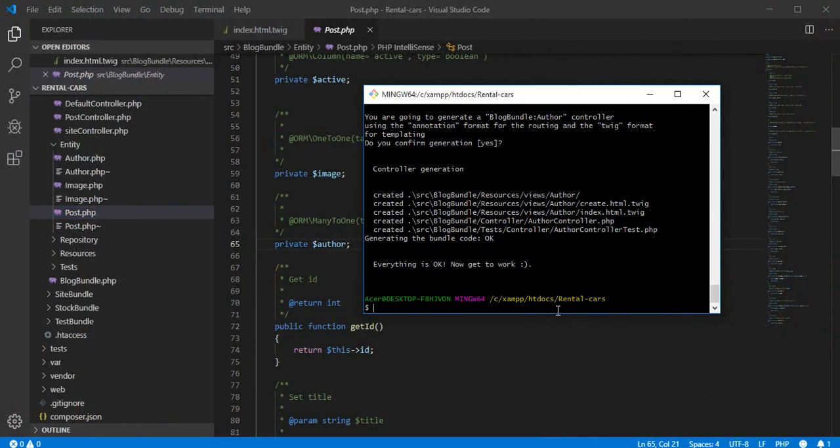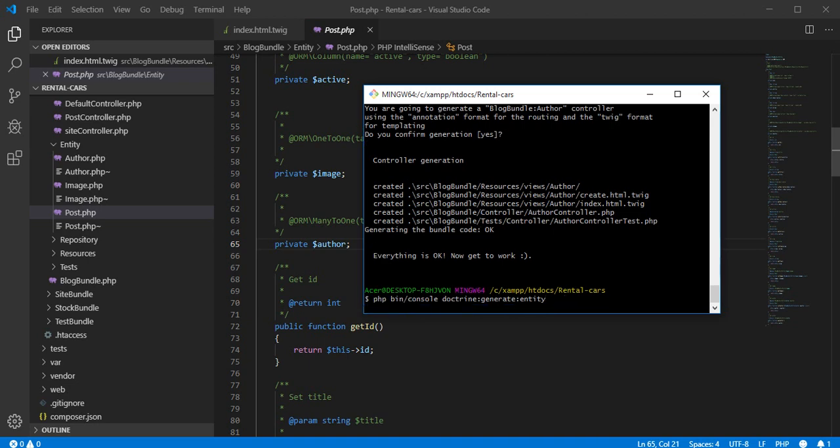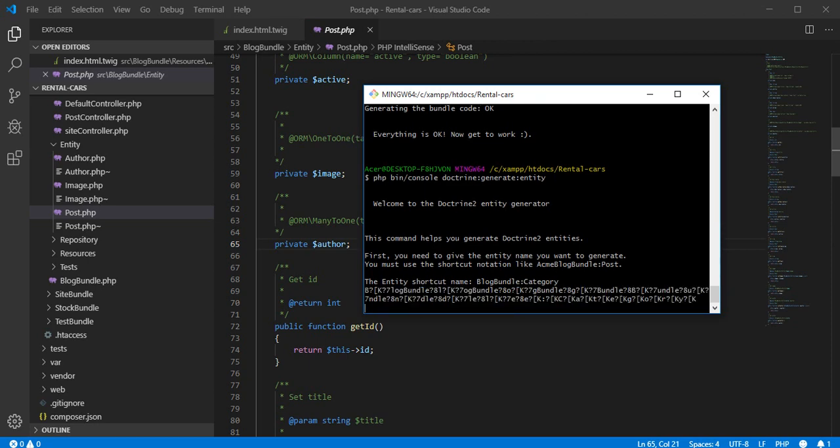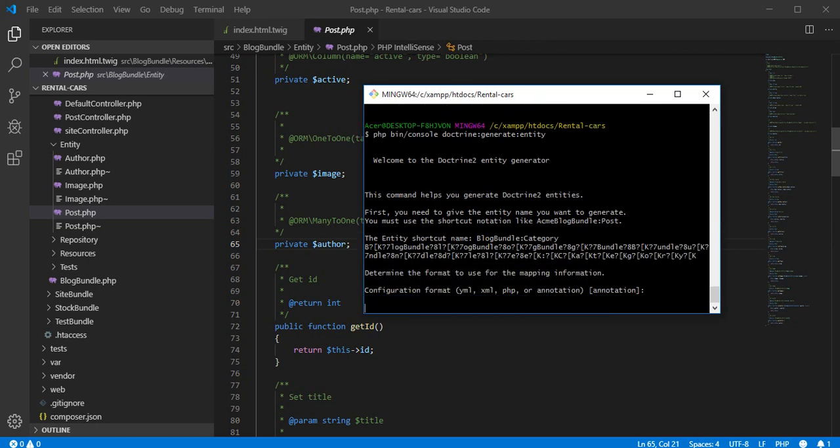Let's go to our terminal and run doctrine generate entity. Let's hit enter. It will ask us to type the name of the entity. It belongs to the blog bundle, and the name is category. Let's hit enter, and we will use just annotation.